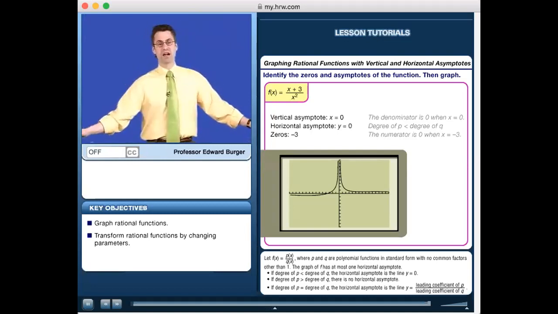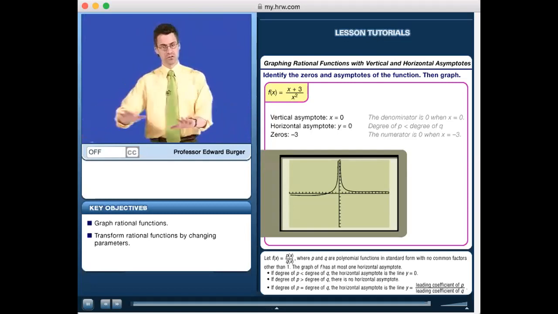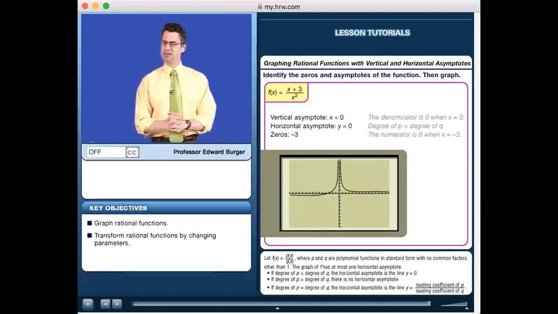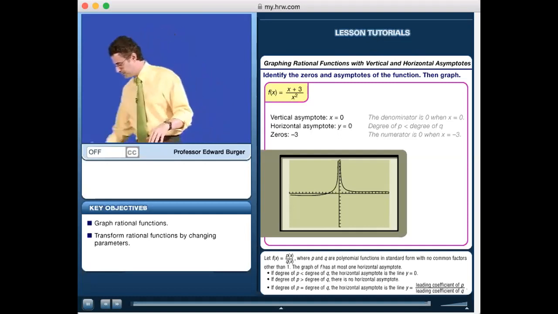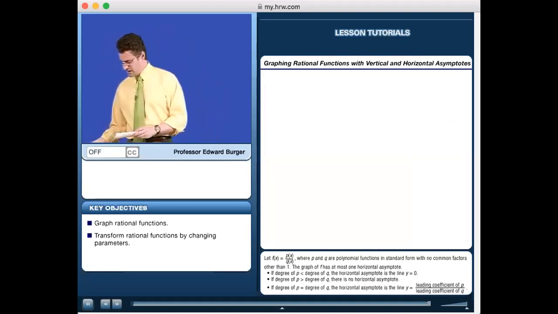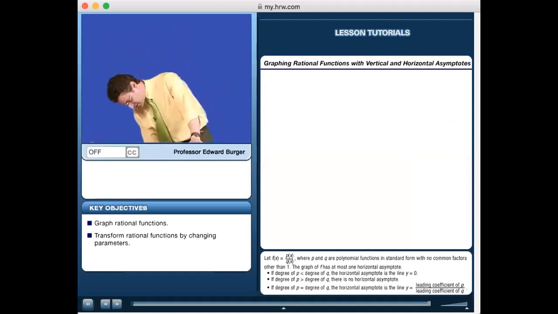Anyway, you can see that the graphing calculator is a powerful way of looking at graphs, or sometimes even just checking your answer. You graph it yourself and you want to say, hey, let me just see if my graphing calculator is as smart as I am. The answer is you're smarter, but it's sort of fun to watch the graphing calculator catch up. Let's try one last example together, and we'll have a little bit of fun. Let's get this party started.